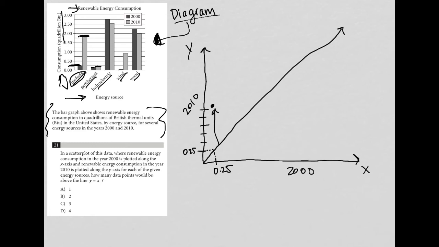Let's think about what all this means. The line y equals x means that x and y is the same. Now, we know that x is the numbers of consumption from the year 2000, and y are the numbers for consumption from the year 2010. So anytime this 2010 number is bigger, anytime the value for 2010 is bigger than the value for 2000, we should get a point above the y equals x line. So where does that happen?